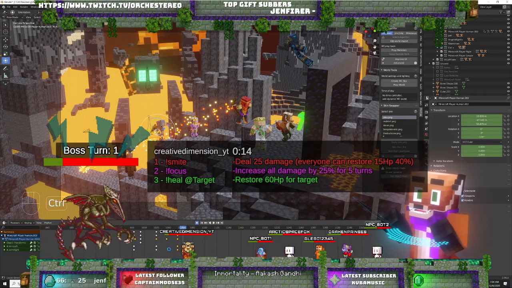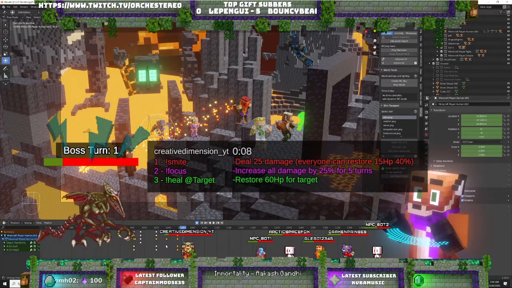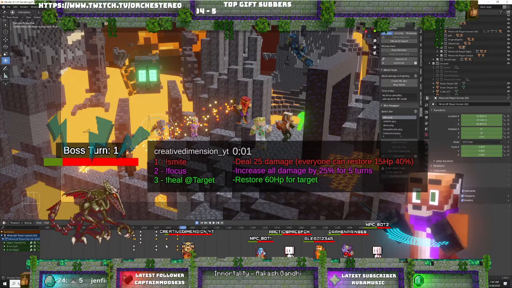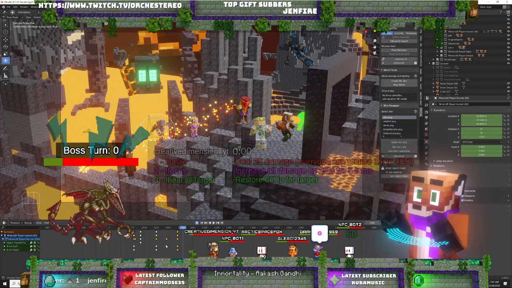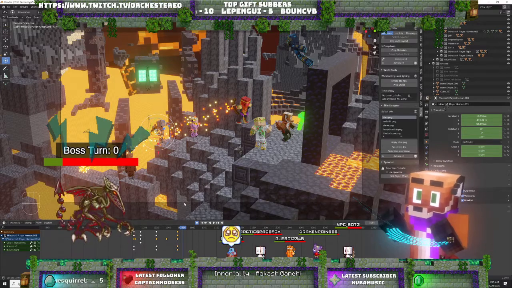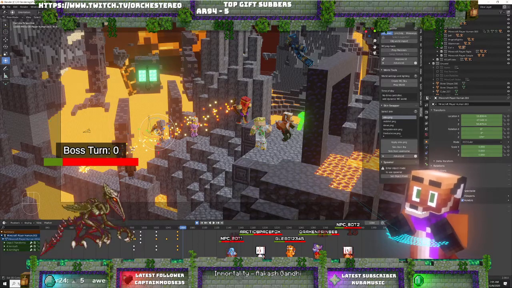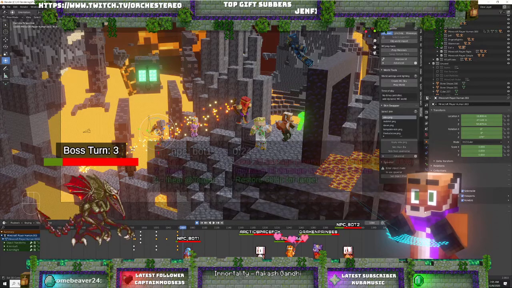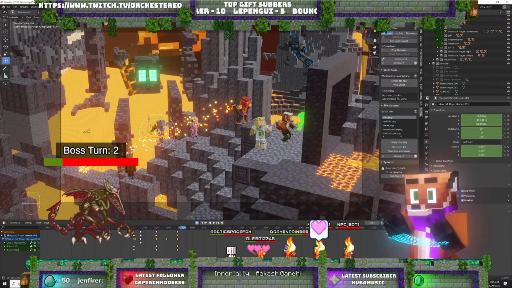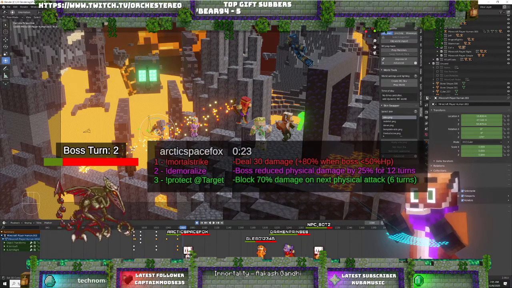Give it a quick save again. CD! It's your turn. It's your turn, CD. Out of time. You gave something or other. I think you healed somebody. Oh no! CD died. CD died. Boss is about to be defeated though. NPC bot says... Heal. Healed somebody at least. There you go. On stream. On Discord.